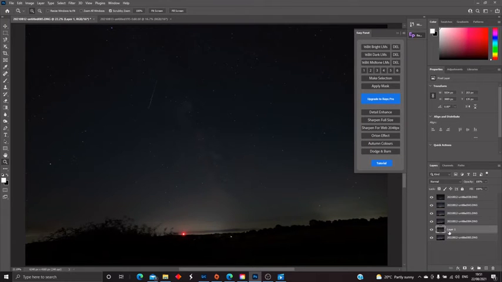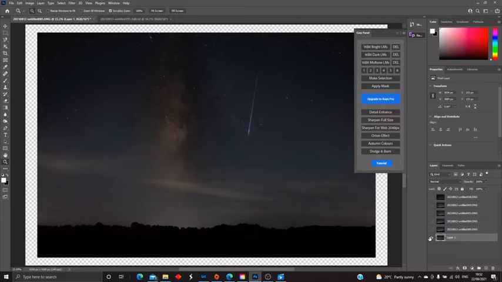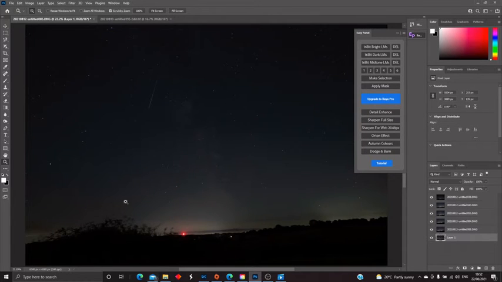Now that has pasted it as another layer, so I'm going to put that at the bottom because that's my base layer that I want. Now if you want to hide all these layers, click on the eyeball, press Alt, that'll hide all the other layers. As you can see, it's a different size to what the others are, but that doesn't matter. And also, it doesn't matter about this down here, because we're only taking this part, the meteorites, and putting them into this image. So they will all go into that one image.